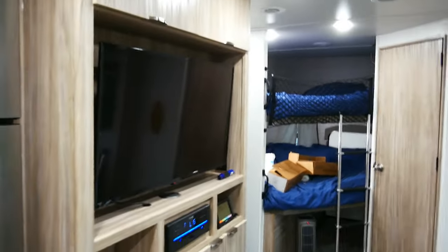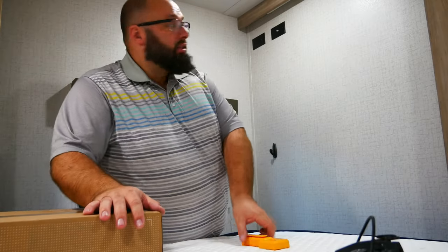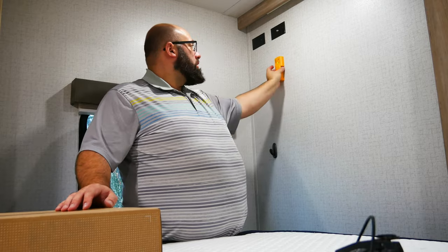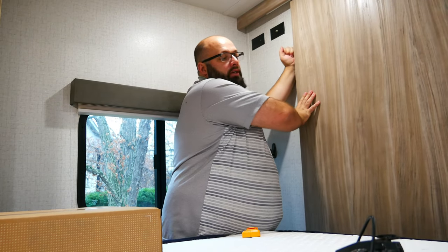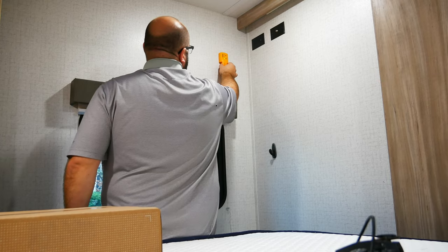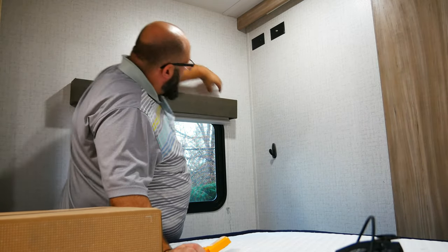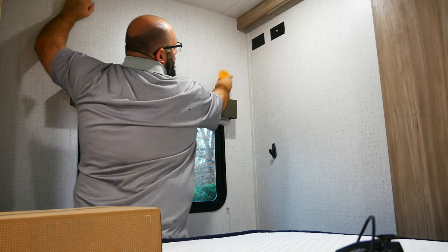Since my kids sleep in the bunkhouse, watching a movie in the bedroom would be nice. We've got the upgraded bedroom from our Micro Mini, which has an area for a TV but no TV. So here's my TV and here's a TV mount. This wall is hollow, and this TV is heavy. There's a beam right here. We can either mount the TV here, but let's see where the door goes — no, so we can't, the door goes there. That wasn't well planned on Winnebago's part, but that's fine. So we need to mount it here. I can't see through the wall, so I have to assume the beam is coming up here. Let's figure out how we want this TV mounted.